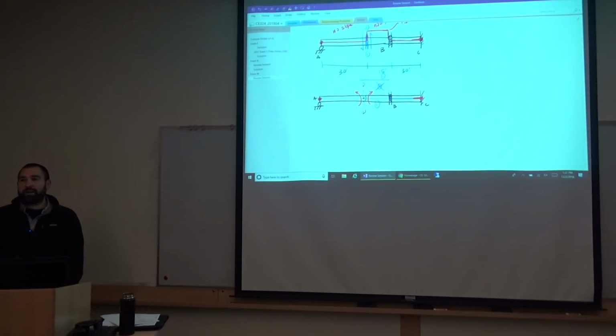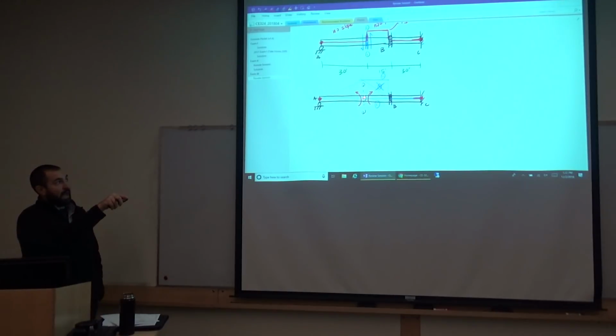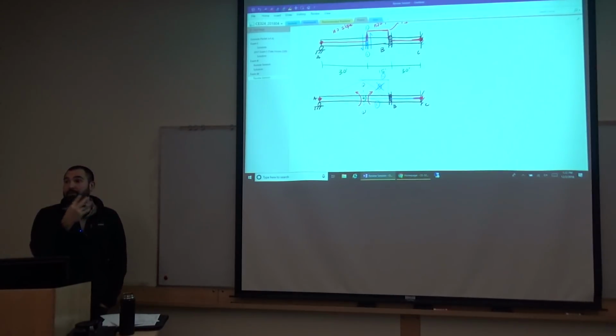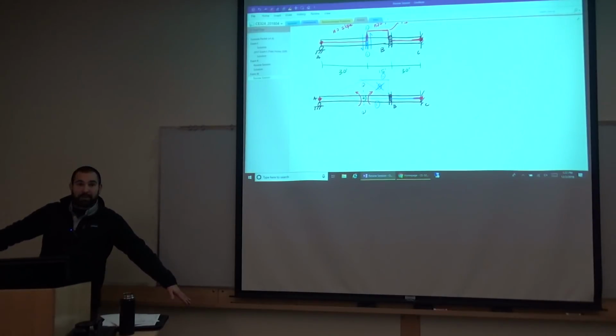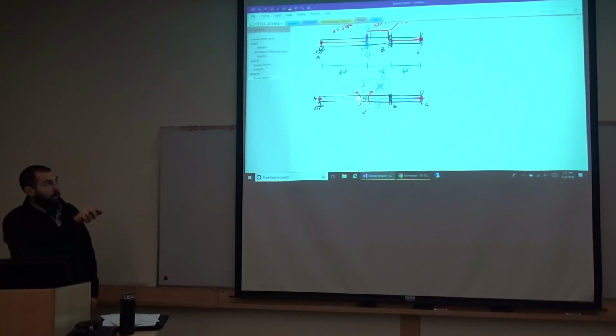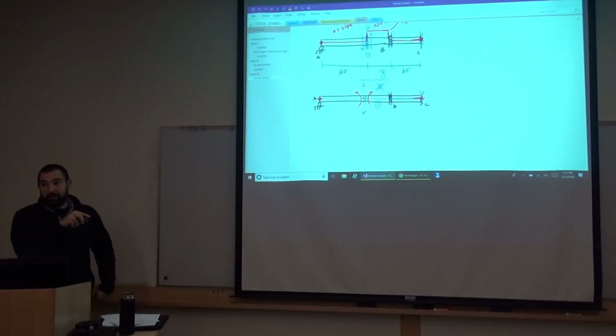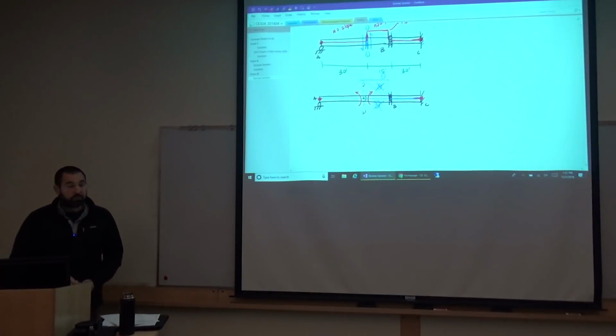I mean, 1's kind of compelling because it's the easiest, right? But what's wrong with number 1? There has to be a rotation at this hinge that we added. That's one of the rules. The rotation on the right side versus the rotation on the left side has to have a unit difference. Well, there is no difference in rotation here. So 1 can't work either.